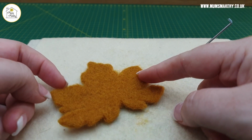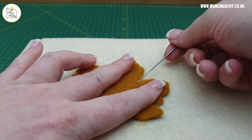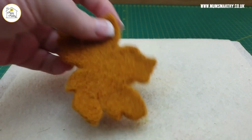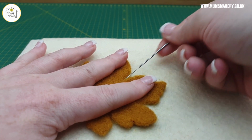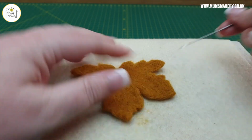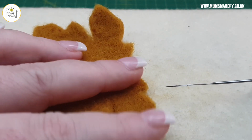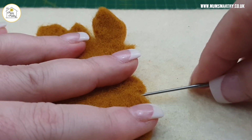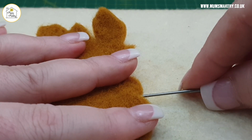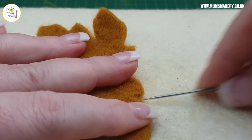This also does offer you the opportunity to put extra little indents in places if you want the leaves to have a slightly different look. So right down into these little bits, these little points, and then you can just go round, and I'll zoom in here. So hold your project, and your needle is going into your project at that kind of angle, so not up or down. The wool will go the way you point the needle.